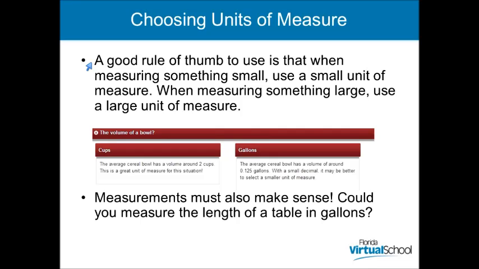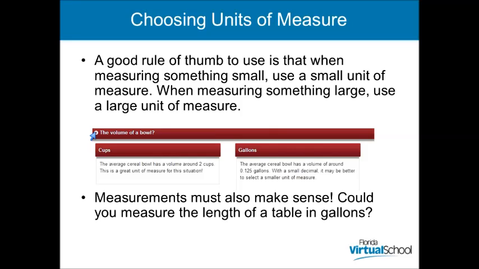If you're measuring the distance between here and New York, so from Florida to New York, you would measure that in miles. Imagine what kind of number you would get if you measured that in feet or inches. So it's very important to use the appropriate unit of measure. Let's take a look at another example that we can all relate to. Think about the volume of a bowl. Remember, volume is how much something would hold inside.